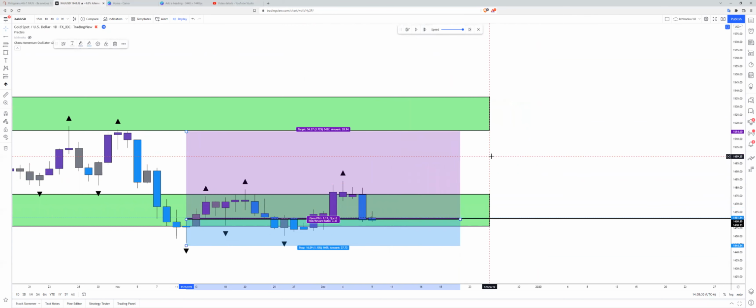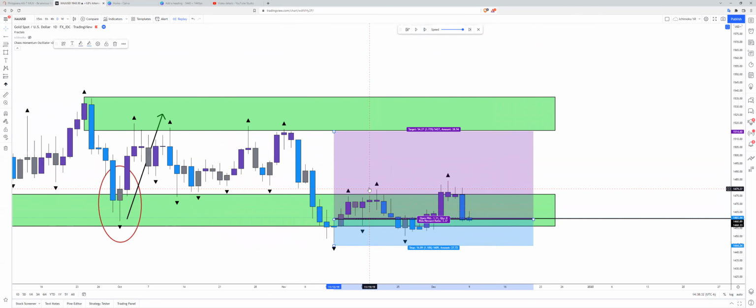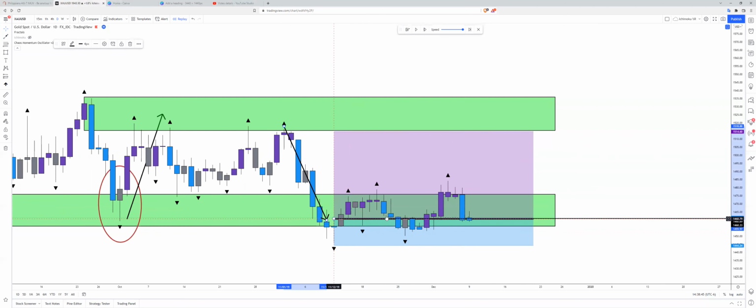Sometimes you might get trades like this, but notice what's happening here. We're starting to range again. So now what's going to happen is we're going to get accumulation here or distribution. Two things are going to happen, and it's going to be one of these scenarios. It's either going to move like this, come down.